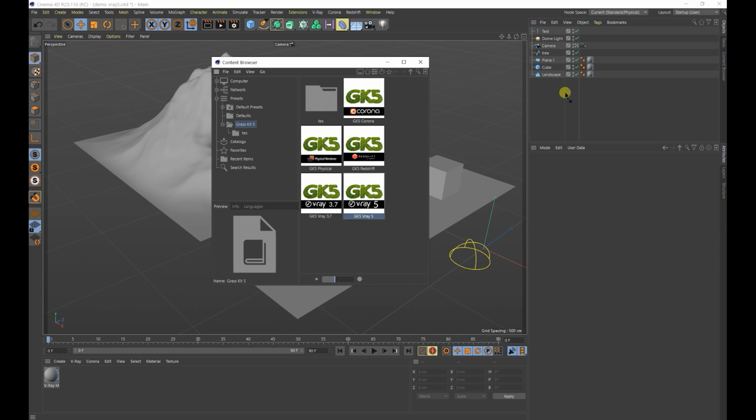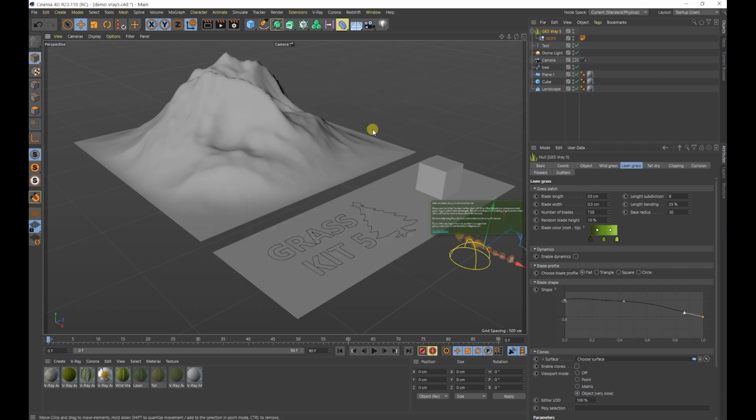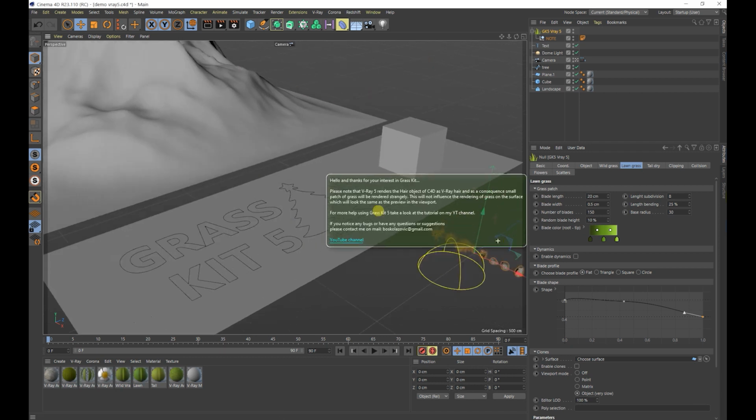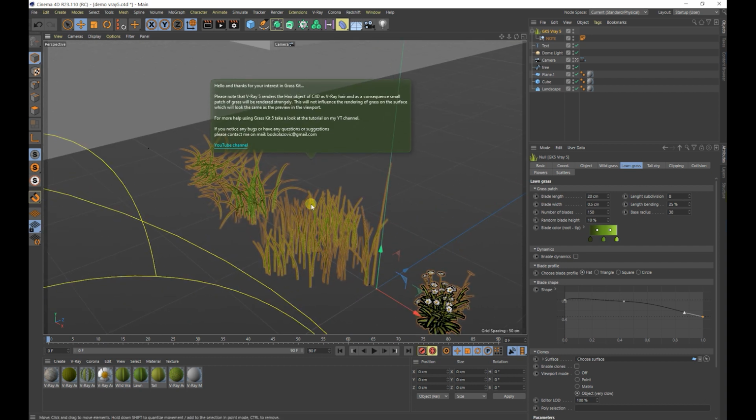And now what you need to do is take the version that you want to use. This scene is made for Vray 5, and here you will see that there is a short note that I made, and there are some bugs. For example, in Vray 5 when you hit render, it will render here as Vray, so it will not render as it looks here. But as you can read in this note, when you use it on the surface, everything is okay.